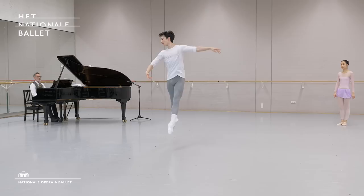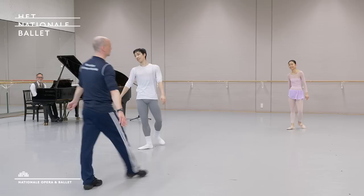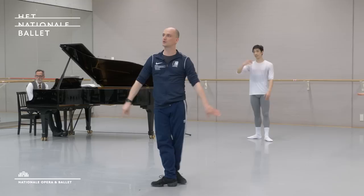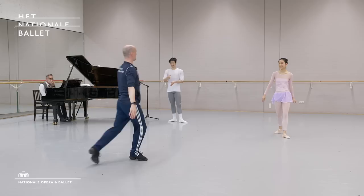Good. Let's do that a bit differently now, please. So we keep the beginning. This doesn't turn. The fourth doesn't turn. The second fourth turns. The coupé doesn't turn. The assemblée turns. Don't turn and don't turn. Don't turn. Do turn. Don't turn. Do turn. So we do the same. Jessica, then show. Here we go.